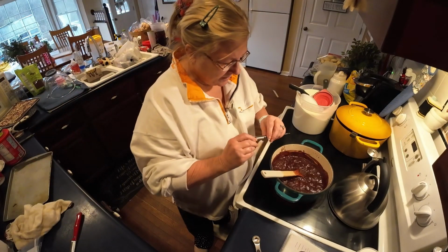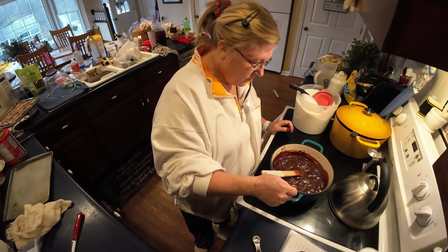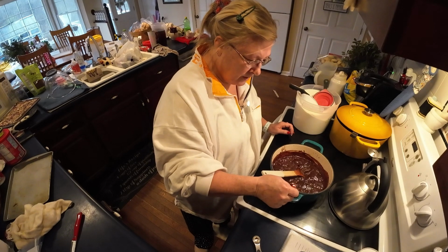Okie doke, it's been about 10 minutes. Let's see where we are. This is saying 71. You don't want it to touch the bottom of your pot.